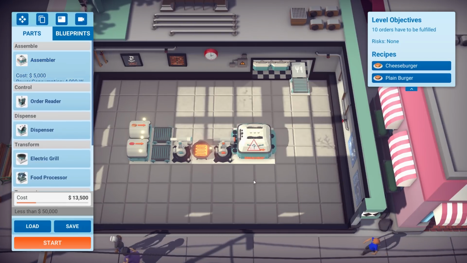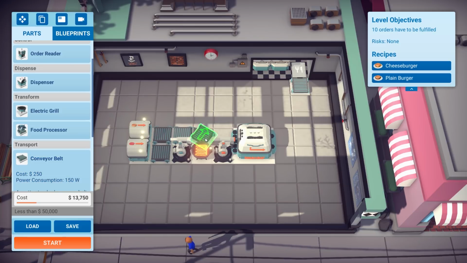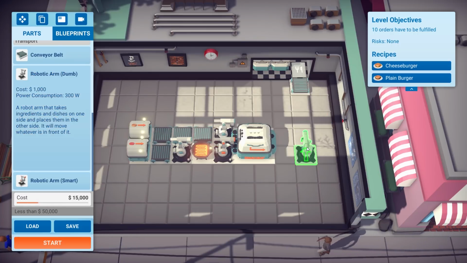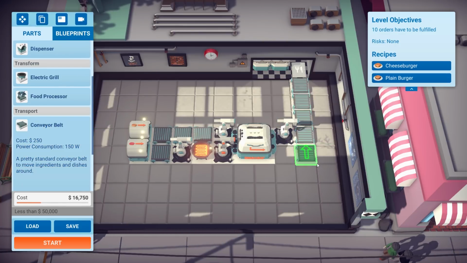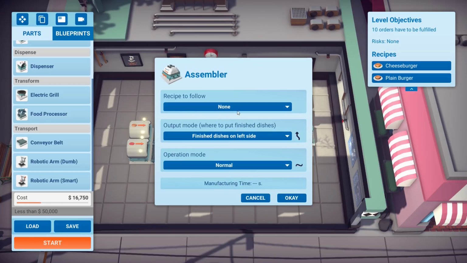So we're gonna put an assembler right over there, and then we're also gonna just get a conveyor belt. Bish, bash, and a robot arm. Bosh. Perfect. So, that should theoretically, I say theoretically because there is always a slight chance that things could go dramatically wrong, spit out the patty, spit out the burger bun. The burger bun should go directly to here, transferred into the assembler. And in the assembler, I'm going to tell it to make a plain burger.